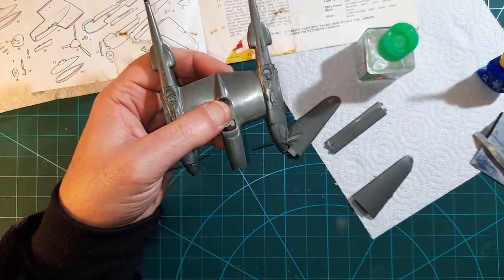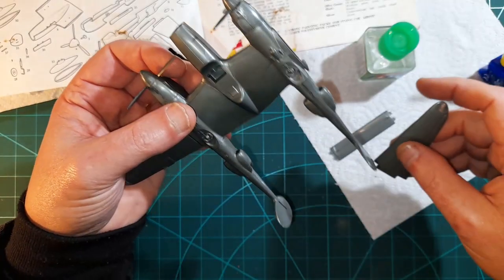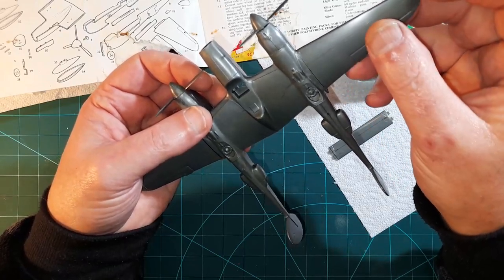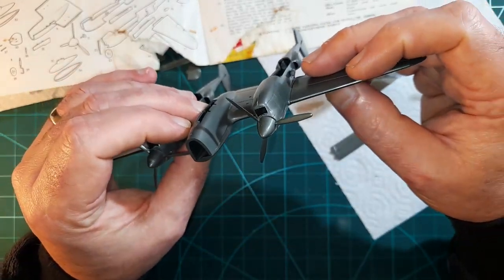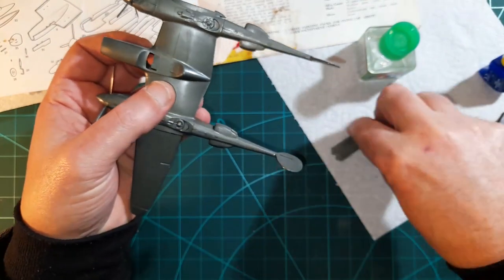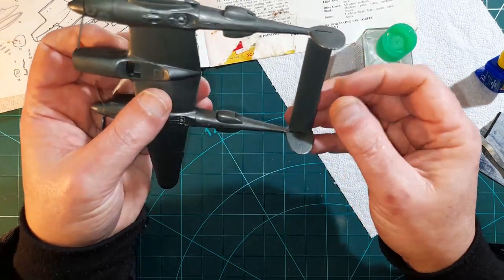And then, will the wings line up nicely as well? Oh, very nice. Jacko's just sticking his nose on my lap. Yeah. Okay, that's a little bit wobbly, so I'll just have to put a bit of tape on that to line it up. But it's starting to look like a plane. And then I've got to fit the tail in as well. So, sort of persuade that in like that.